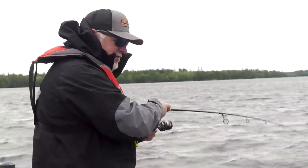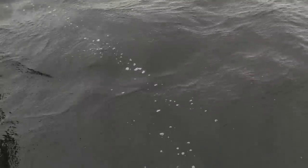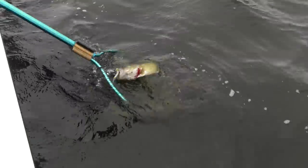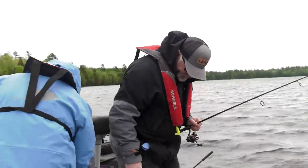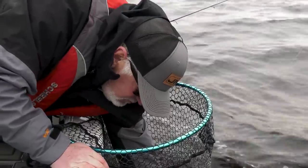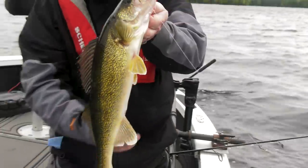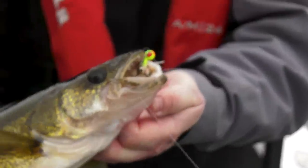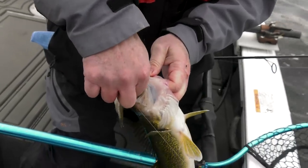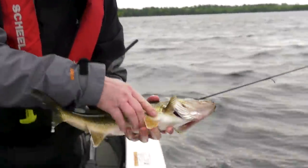There's one. Got him. Same thing, a little better. Might need the net on this one. Oh yeah, Tim! Come here, girlfriend. Boy, I just can't get over how golden they are. That's a beautiful-looking walleye right there — dealing in six, seven feet of water. Just a really nice eater fish. Got that nice tungsten jig sticking right in the top of the mouth. Let me get that jig out of there. Thanks for the fun, girl — we'll let you back. Don't you just love it when you put them right in the water and they're gone? They don't like captivity.